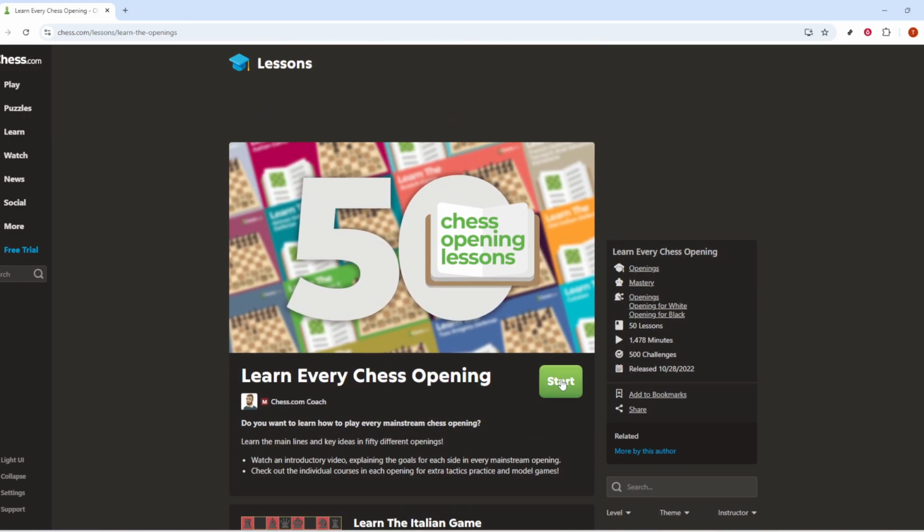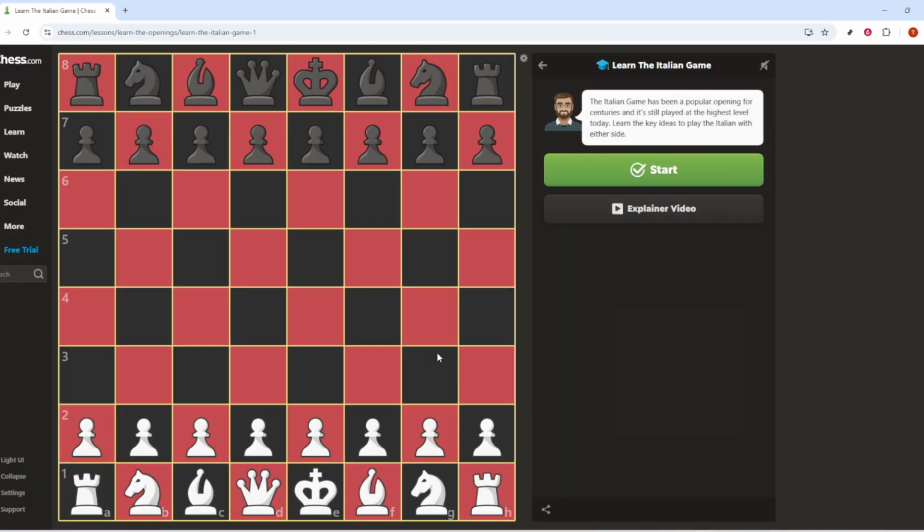Click on Start. This opens the openings trainer or lesson flow in a clean interface. You'll see a chessboard, a move list area, and prompts or tips on the side or bottom. The trainer may ask you to play the best move for a certain opening or show you a sequence of moves and then let you try it yourself. The board will usually highlight squares and give feedback so you know when you're on track.